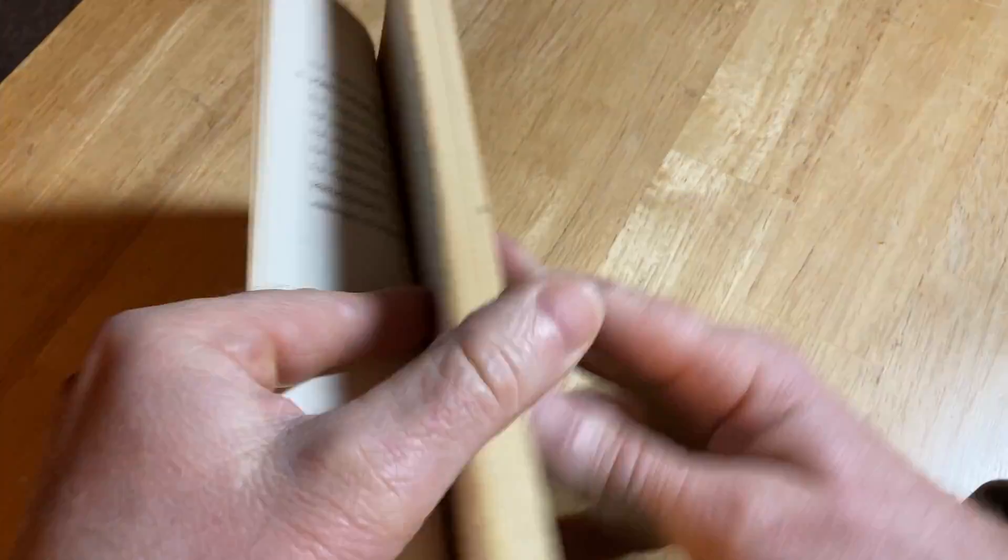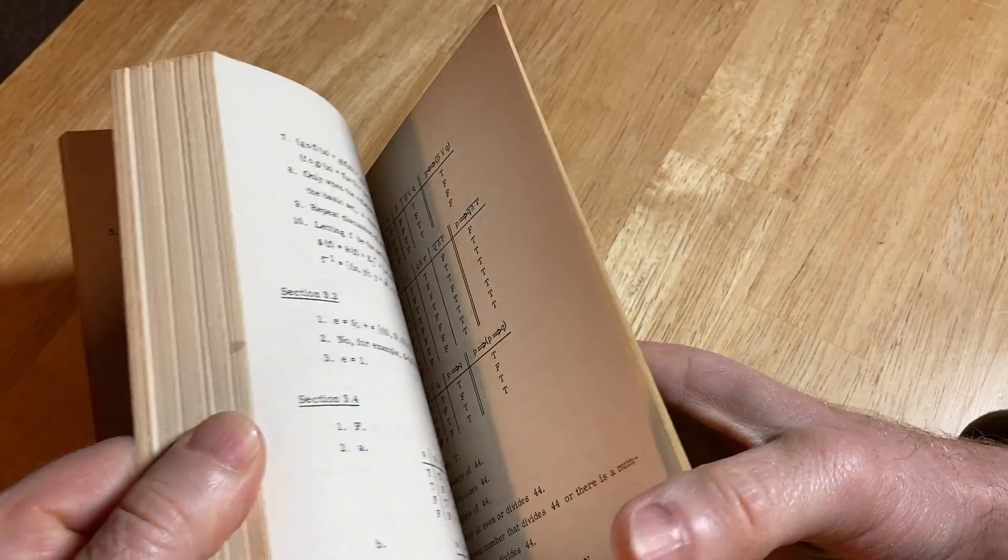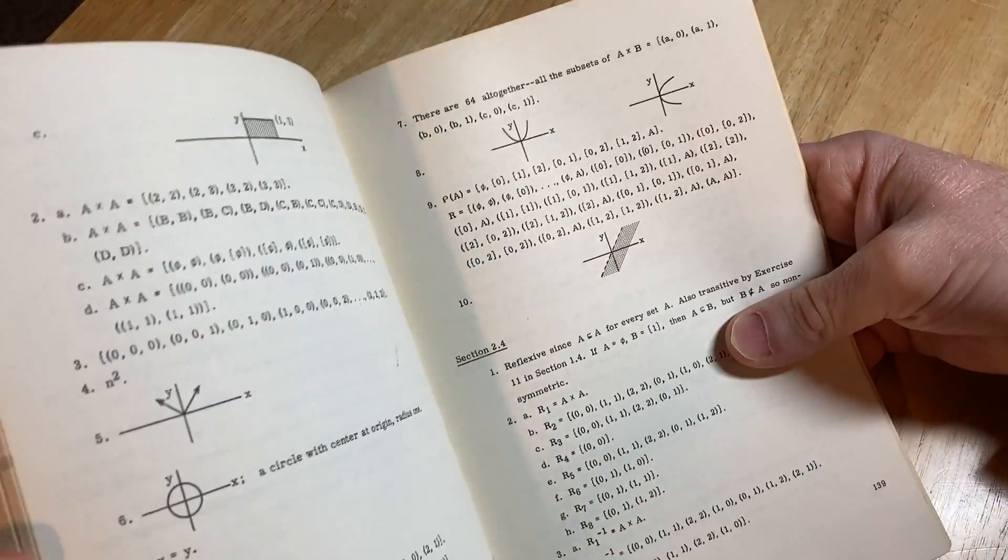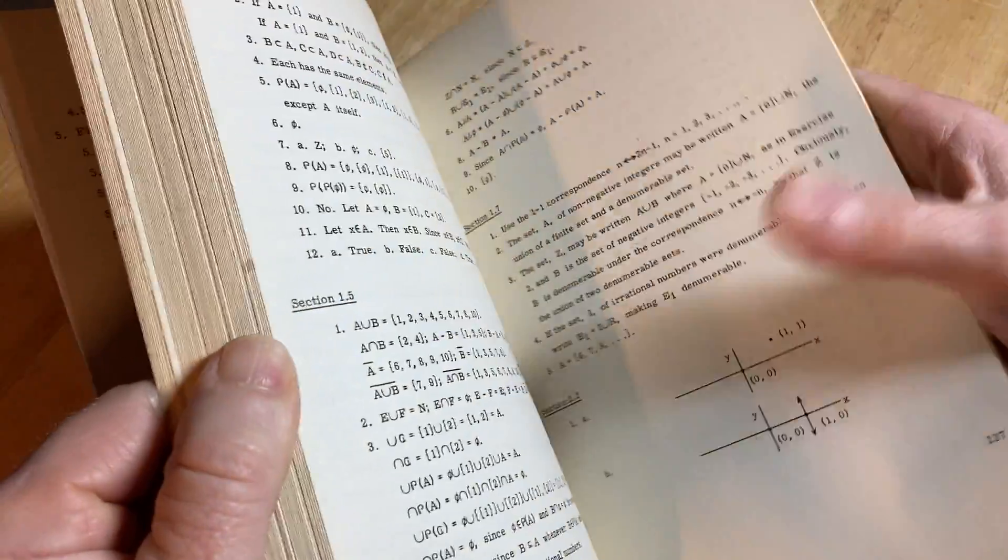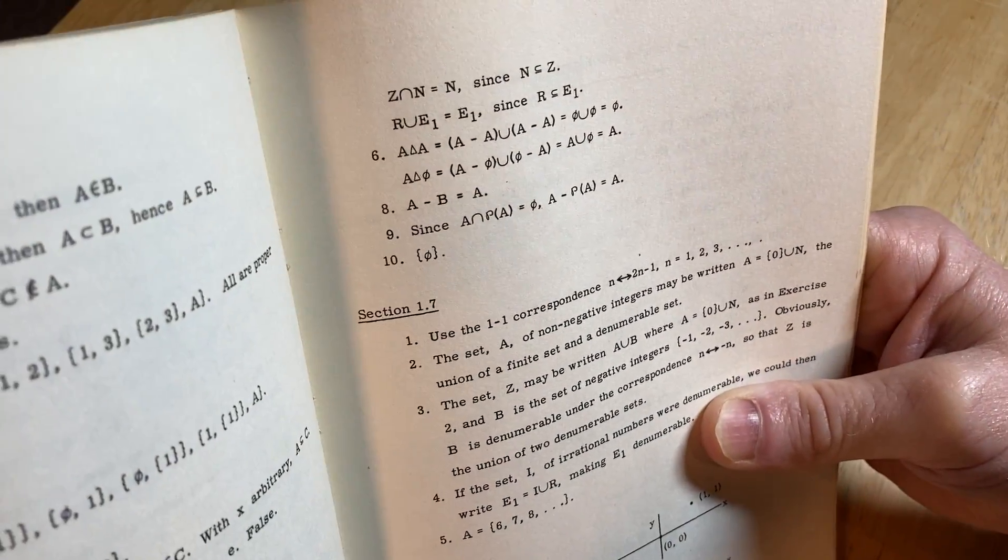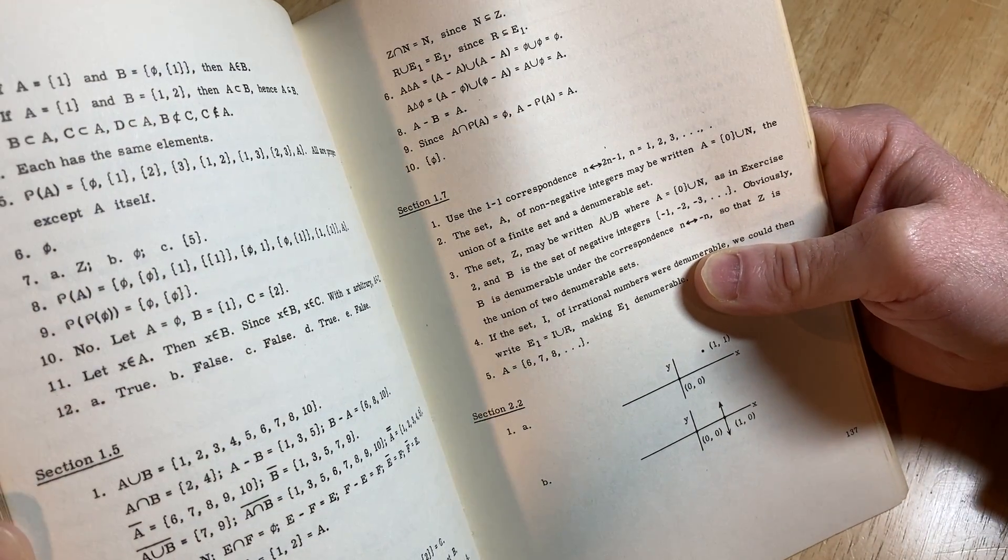I wonder if it has all of the answers, let's go straight to the back of the book. I don't expect it to, but it looks like it has a bunch of them, like all of them. Oh look, it's missing number 7, 6, 8, 9, 10, so for some reason it doesn't have 7 there.